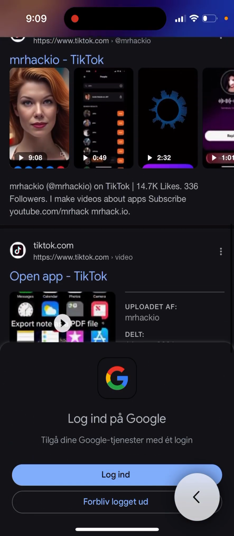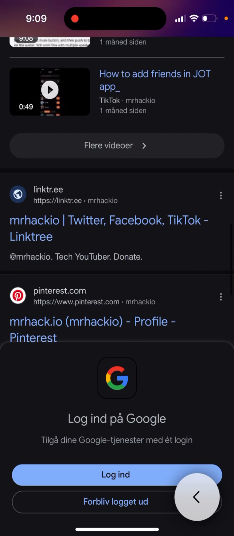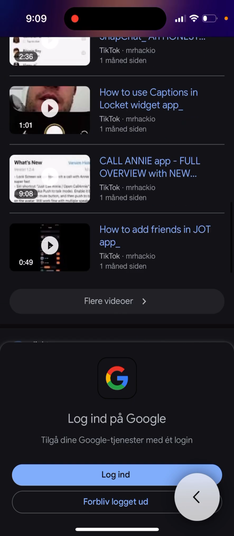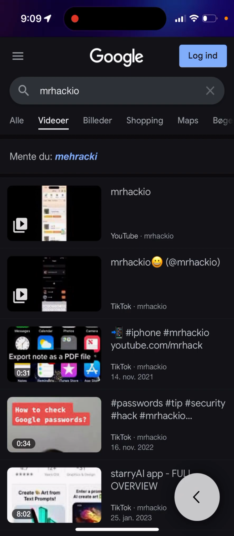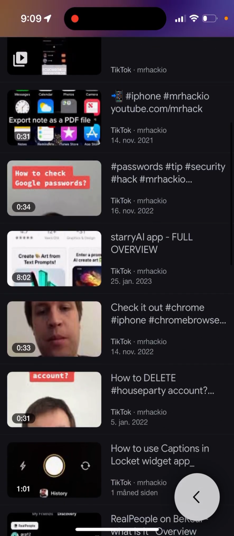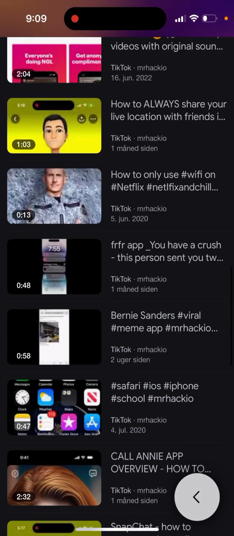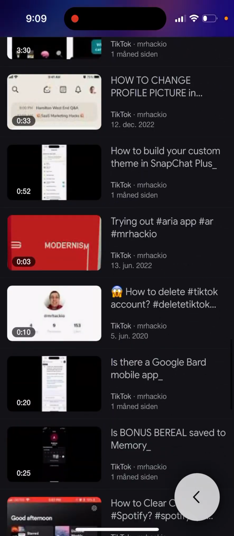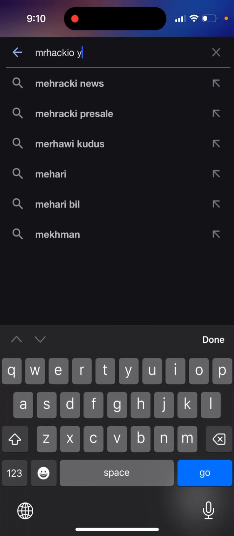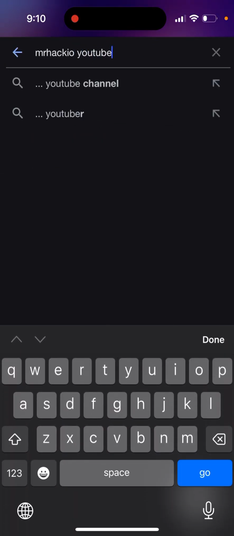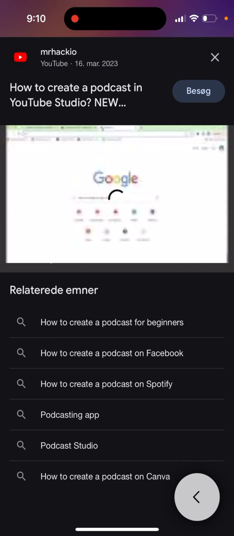And then you can just see some of the videos, depending on your search. So yeah, that's what you can see here. You can also change the term and then just tap go. And then, for example, you can just see a pop-up like that.